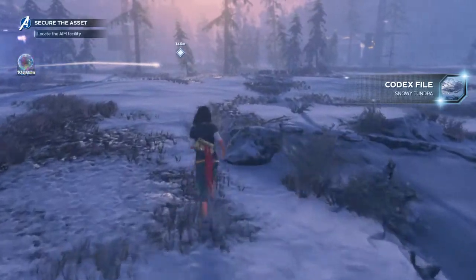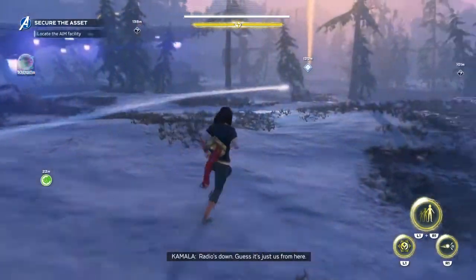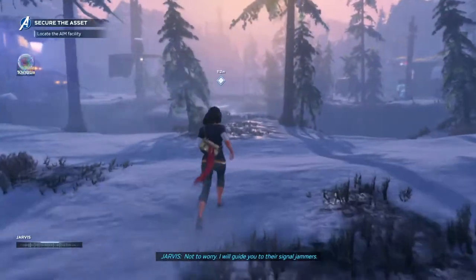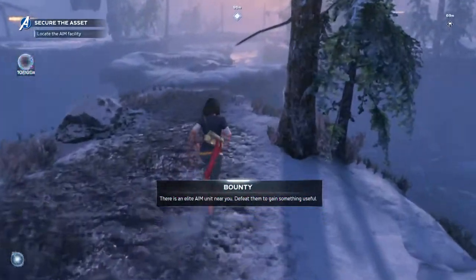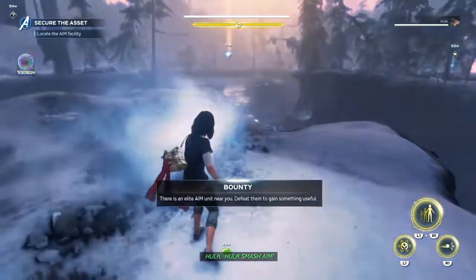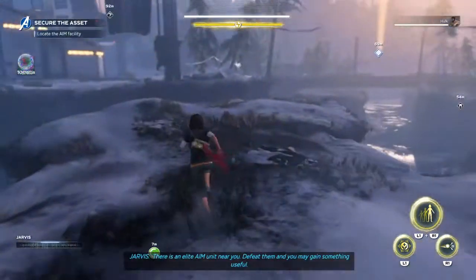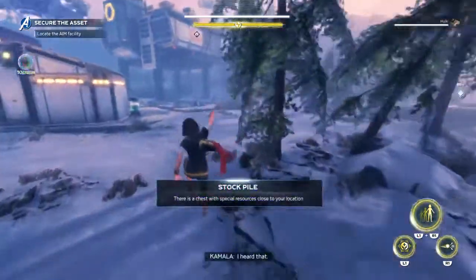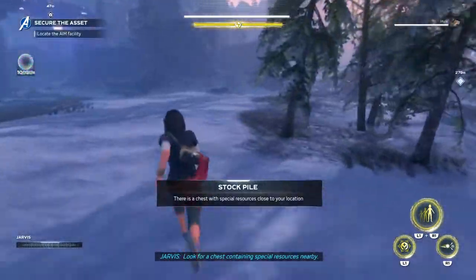Commander Hill? Hello? Radio's down. I guess it's just us from here. Not to worry. I will guide you to their signal jammers. Oh, thank you, Jarvis. Up there. It's an AIM dropship. Smash AIM! There is an elite AIM unit near you. Defeat them, and you may gain something useful. That structure should be around here somewhere. Keep an eye out. Look for a chest containing special resources nearby.